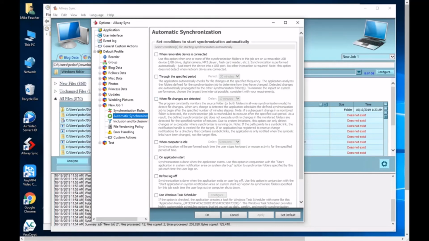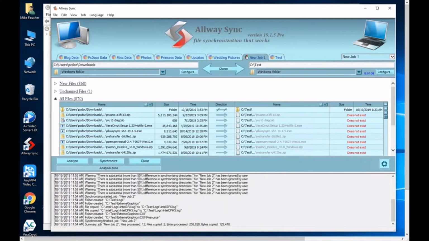If I pick this, it's still going to pick up every time a file is changed, but because I've got a run all selection on my program, it's still going to run when the scheduler runs. One complements the other. So I still get the functionality of running it when files are detected, but it's still going to run when the scheduler runs. Okay, that's pretty much an overview of the program.